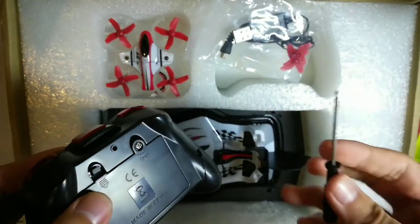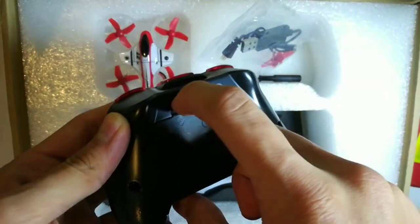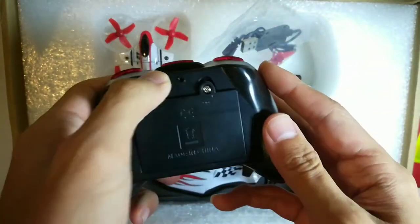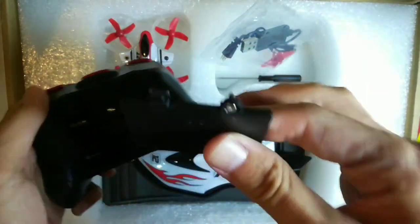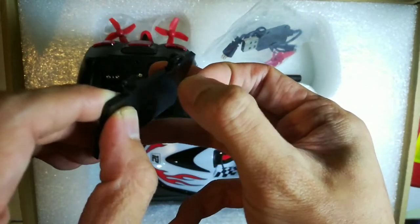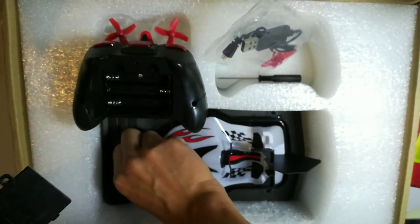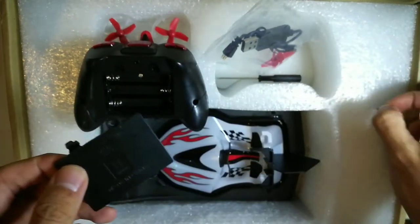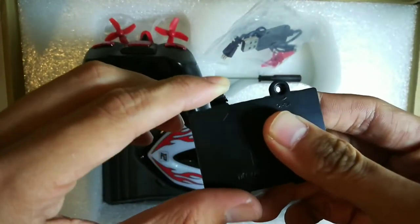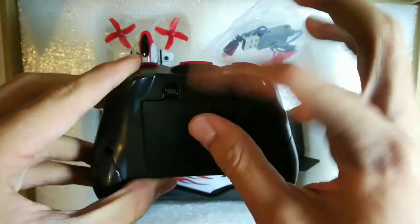So once it's unscrewed, you just put the screwdriver aside, and this clip you must push it downwards. Then after that, you pull it out, so it will actually open up. And be careful, this screw will actually come out, so make sure it doesn't get lost. But no worries if you actually lost it, because this springy type of plastic thing actually locks in place without the screw.